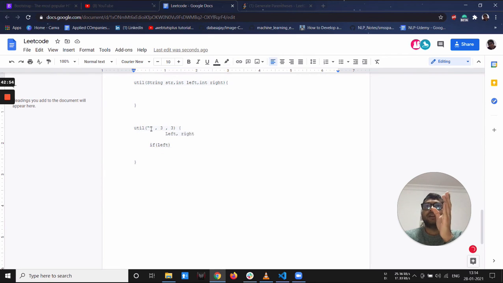And for every step, we can do two things. We can either use left or right. But if the right is equal to the left, then we cannot use right again, because in every step, the right has to be equal to or less than the left parenthesis. Something like that, right? Yes.